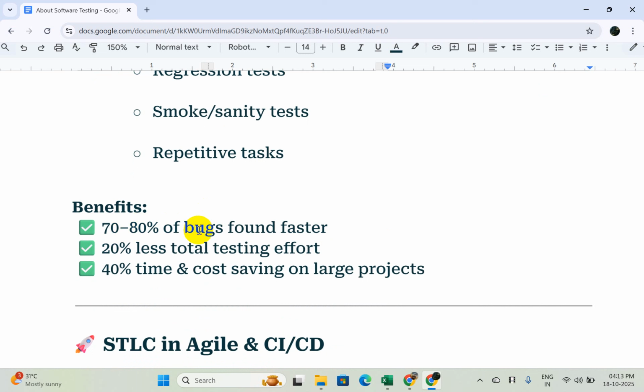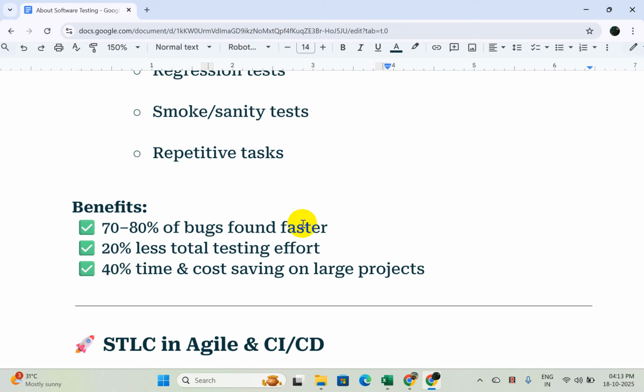The benefit is finding 70 to 80% of bugs faster. Because suppose you have 300 scenarios, and out of 300, we have automated 200 scenarios. So once deployment happens, we can run all 200 scenarios. Out of 200, suppose 10 scenarios failed because an issue occurred in the flow. There we need not go manually.